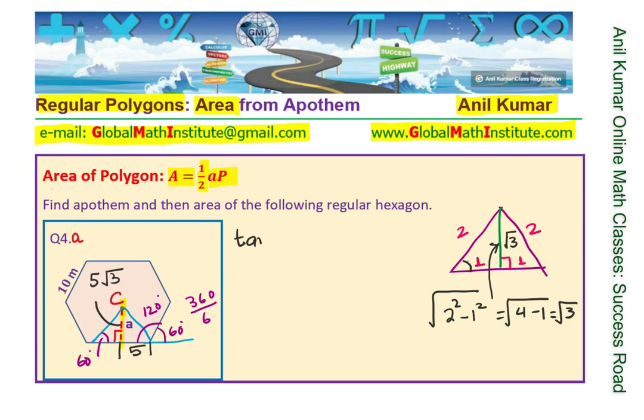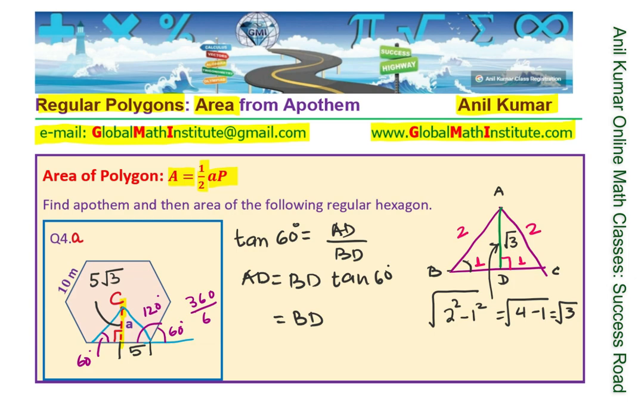You can say, tan 60 degrees is equal to the opposite side over the adjacent side. Let me label this ABC, and here D. In that case, it is AD over BD, right? And therefore, the side AD is equal to BD times tan 60. And tan of 60 is square root 3. So it is always BD times square root 3, which is the apothem for us. So in any case, the apothem is square root 3 times half of the base. Now that concept, I hope, is very clear to you. So that is the relation.